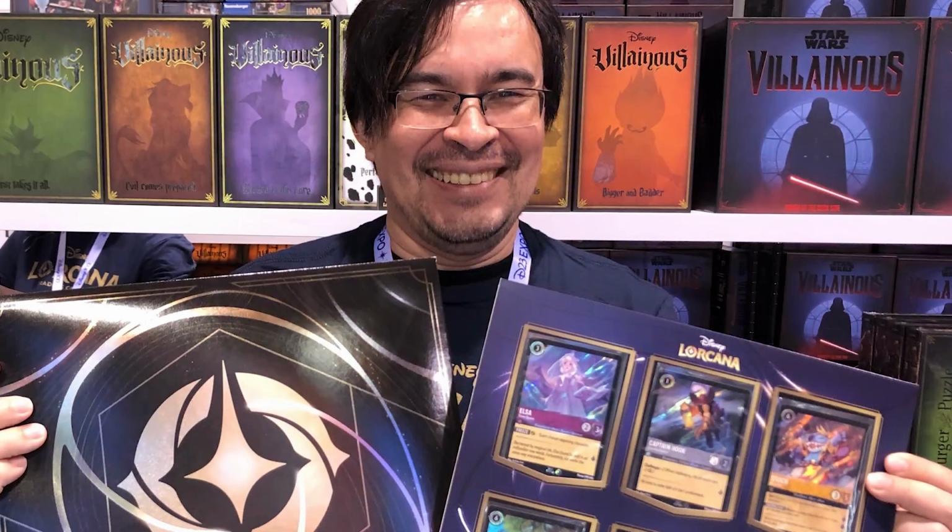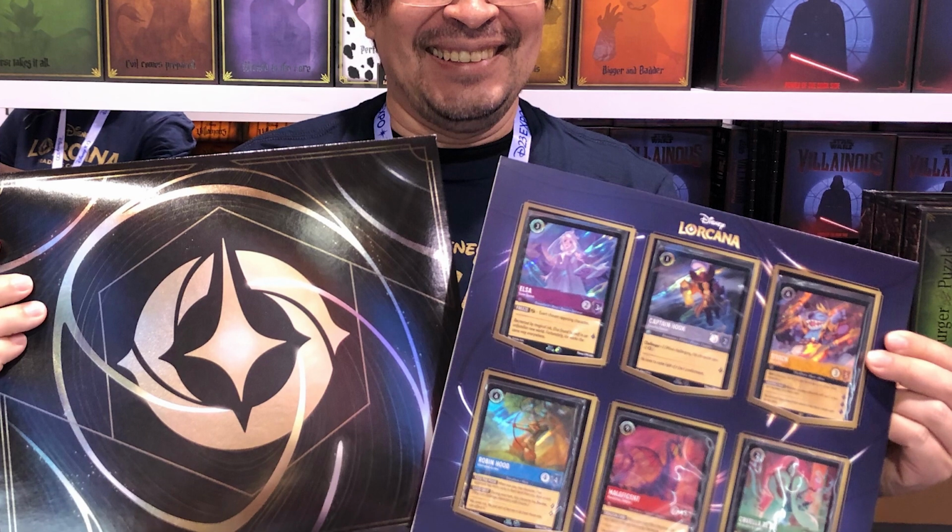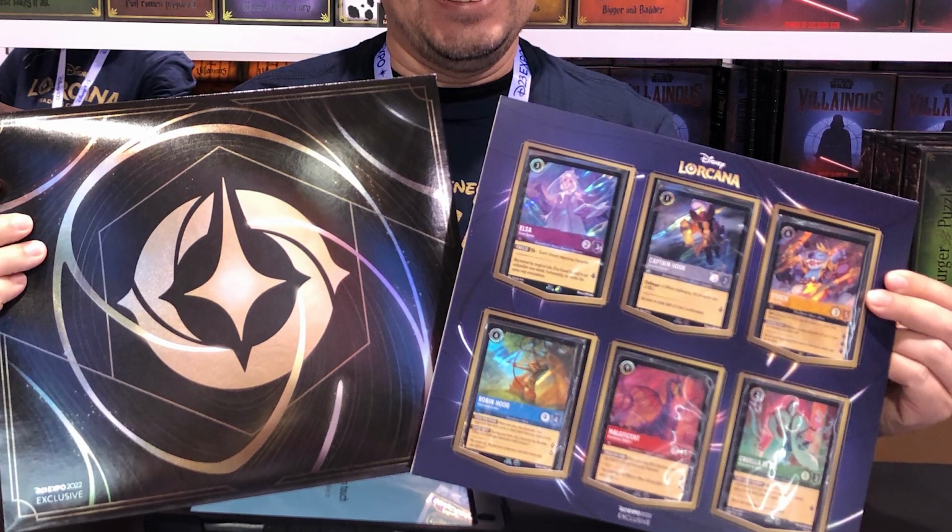that happens in Anaheim. There's a big shop floor that sells all range of merchandise, and then there are various talks and panels throughout the weekend, new Marvel movies, what they're planning on doing with the Disney parks, that kind of thing. As part of that convention, Ravensburger, who are the company that are actually making Lorcana, had a stall. And on that stall, you could purchase a collector's edition of the first 6 cards in a set. These cards had special foil treatments and the D23 logo on the bottom of each of them.